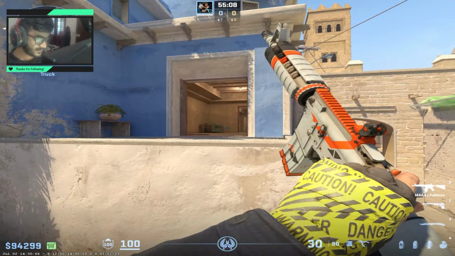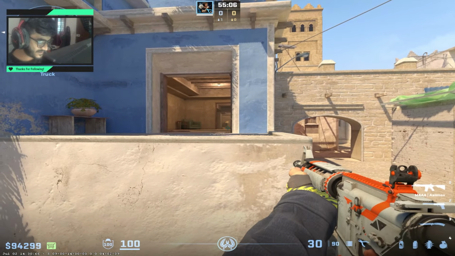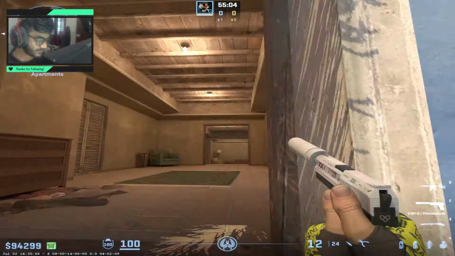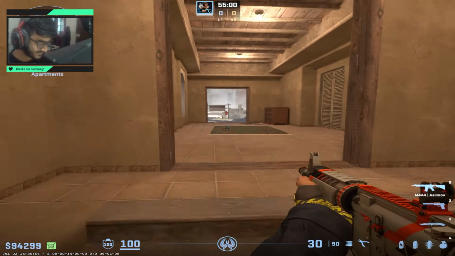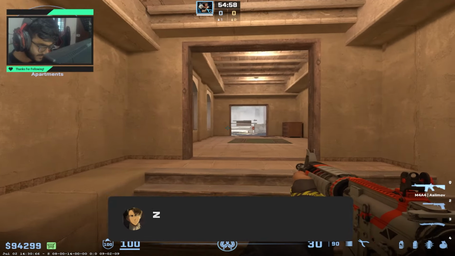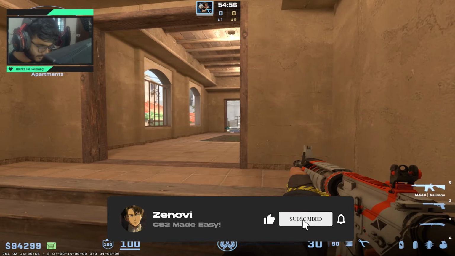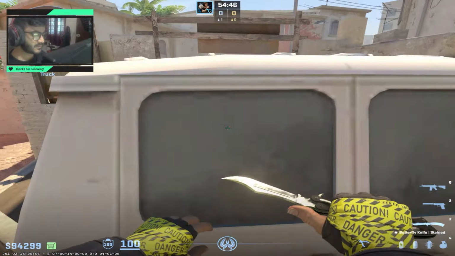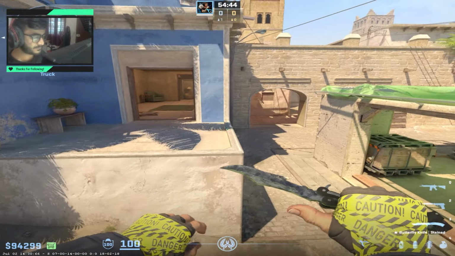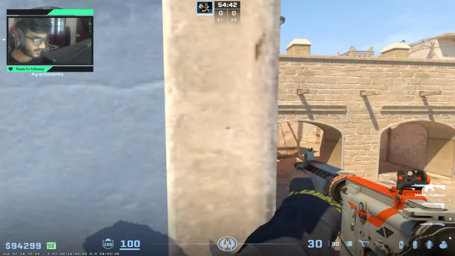This is a good off angle. Most people don't really check this often, so you can play here when they're coming out of B apps as the terrorists. They're usually checking this, and usually the crosshair goes here and not here, so you can try to play that. And you can also easily climb this area if you wanted to, so that's that.